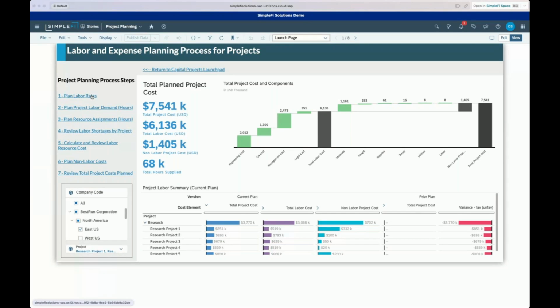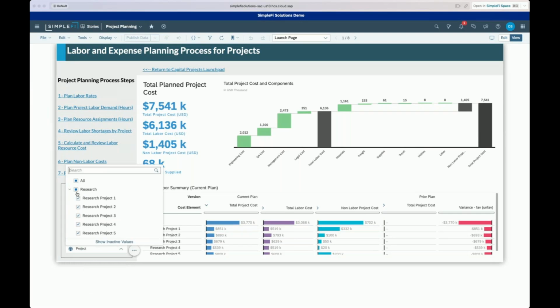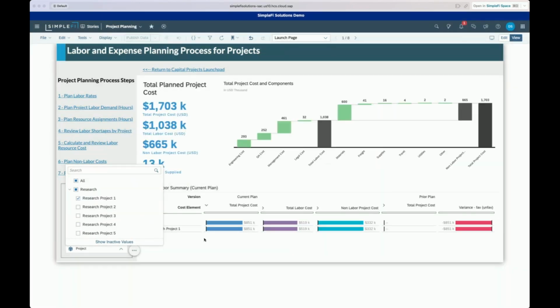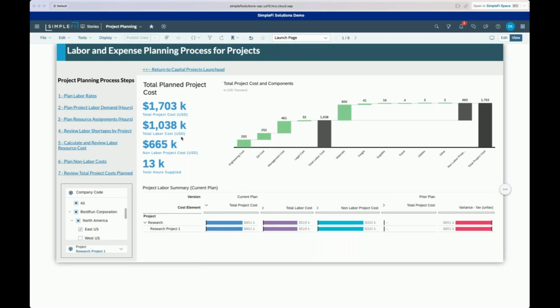So once we get here, this is really our launch page. What we're going to see on here are various KPIs that are important to the labor portion of the CapEx process. I can look at data by company code. For example, I can look at data by different projects. For example, I may just pull up project one here, so you can see.